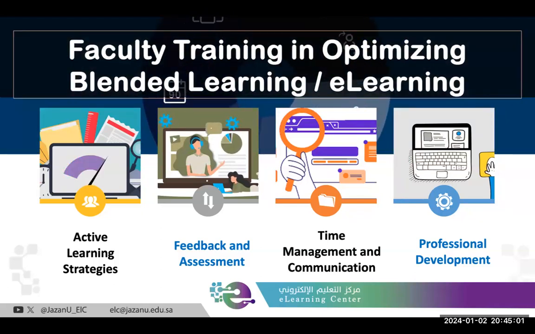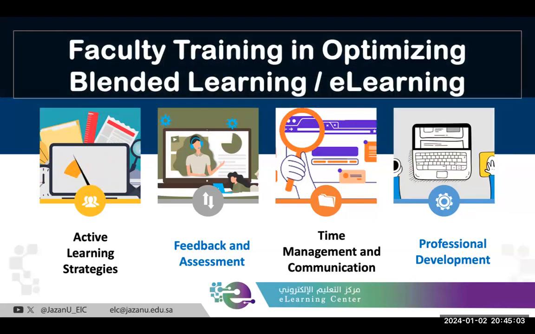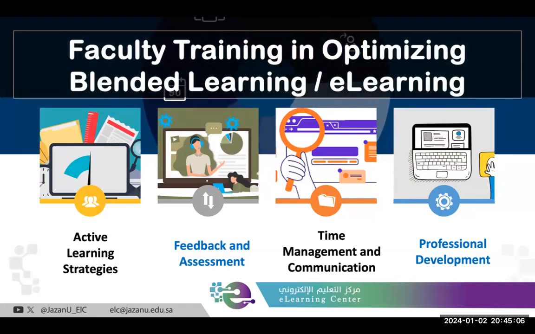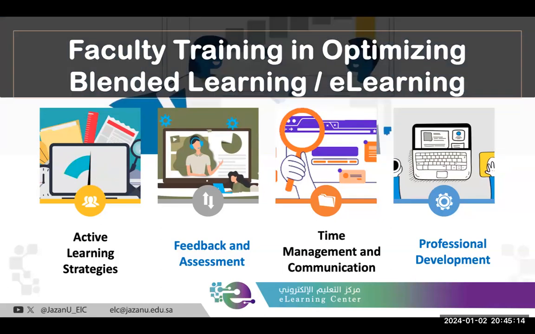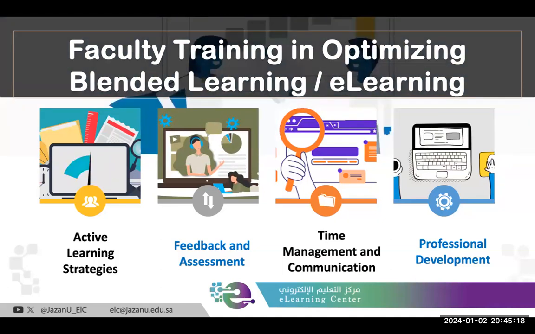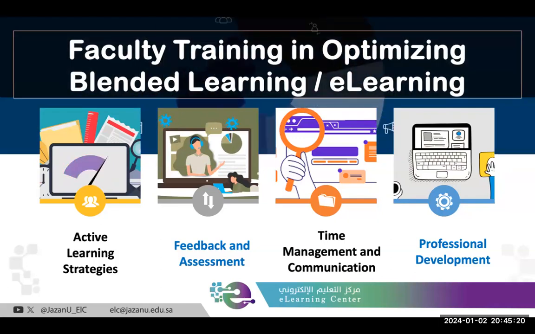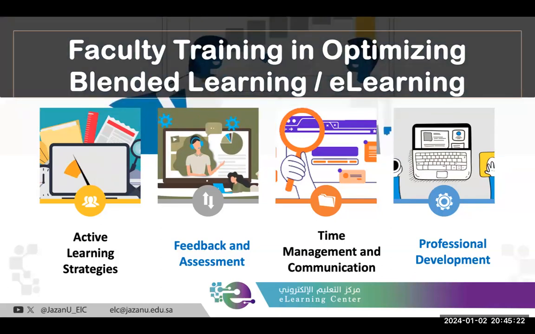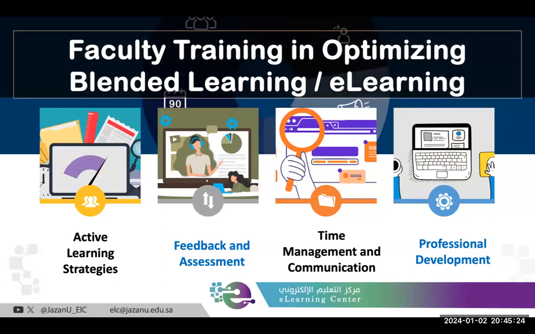Definitely, faculty needs to encourage themselves for ongoing professional development in e-learning. This could include attending conferences, workshops, and online courses on best practices. This is the best way to learn something about e-learning. You have to create a culture of continuous improvement and support for faculty who want to enhance their e-learning skills.